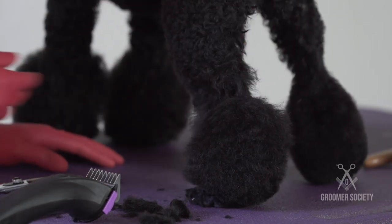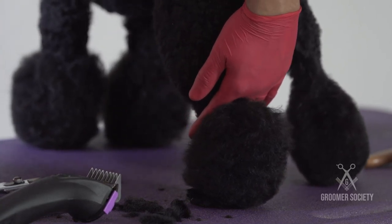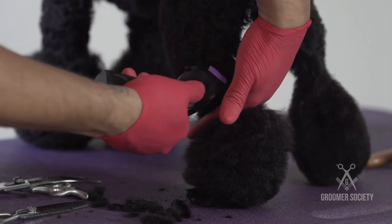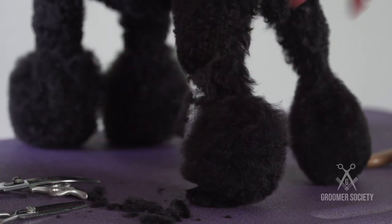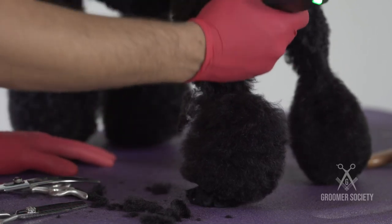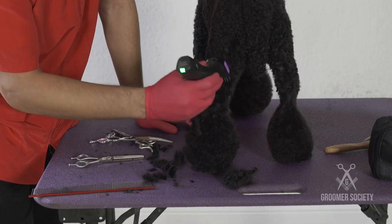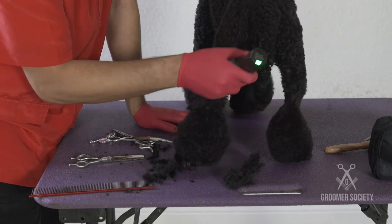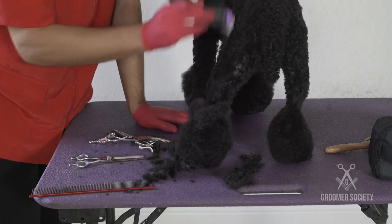So grab your peace sign, slide it down till it stops. Take whatever number you're doing just so you don't forget and don't pass that line. Make your mark. Once you make your mark, then you can clean this up and really make your line as predominant as you can. In this case, it won't be so much. We're growing her out into a different haircut.